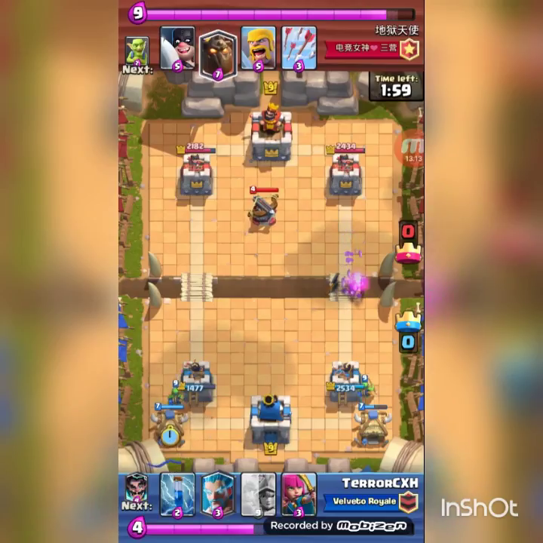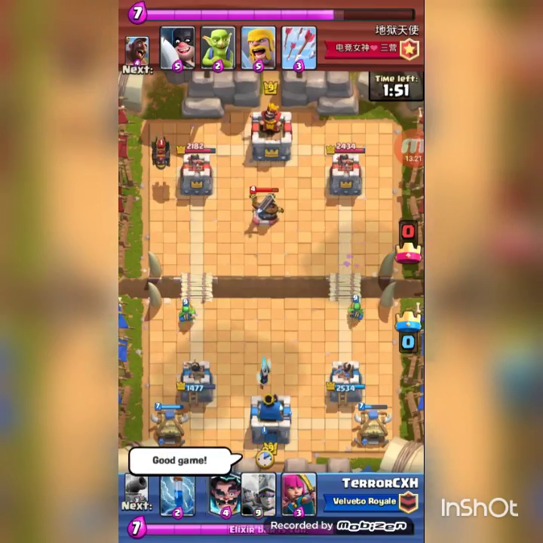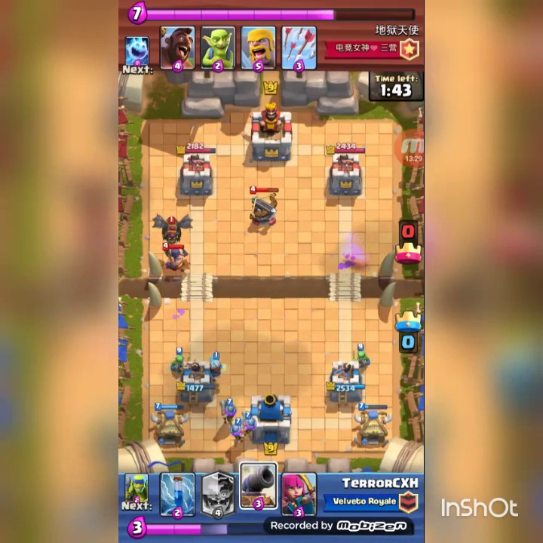With him having the X-bow and looking at my deck, I seriously have nothing to get rid of the X-bow, and he even has the Lava Hound, so I just threw out the good game. I knew I'm not gonna win this at that moment, but again, I have to just try.